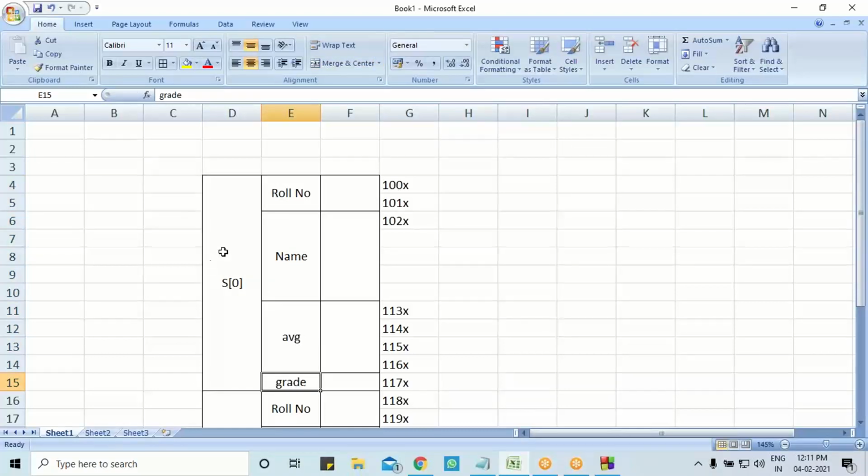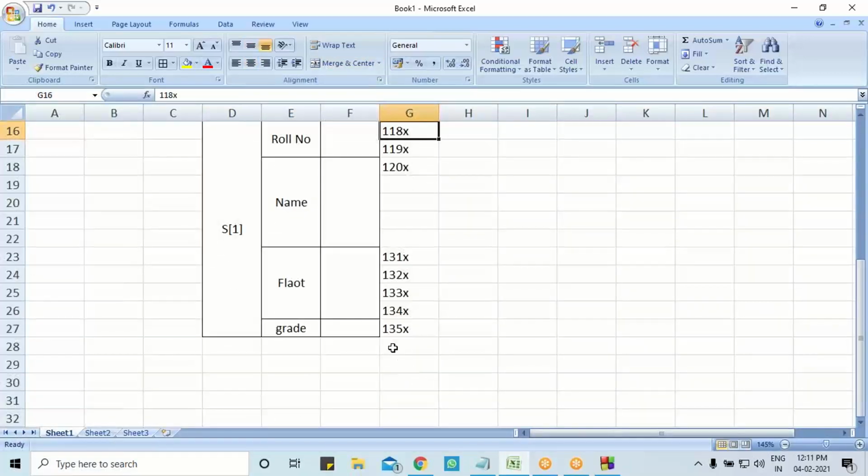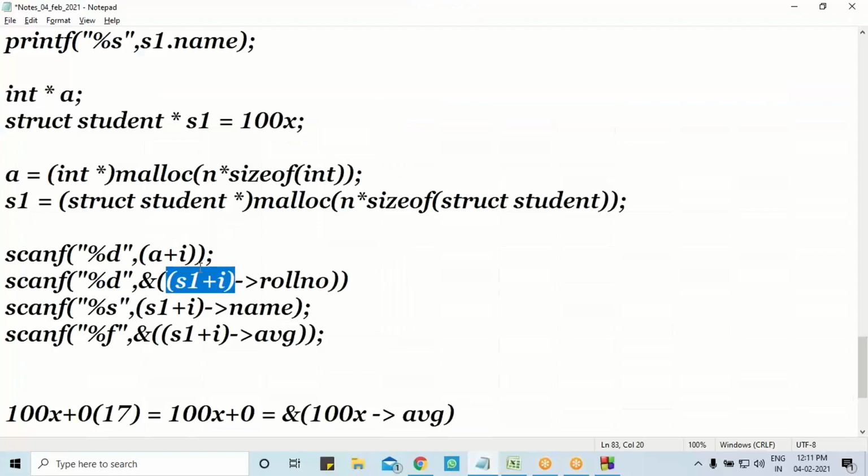It just gives the starting address of my structure, that is 100x and 118x or 134x, 136x. That's just the starting address where the structure is present. Up to this you get it? This S1 plus I will just give the starting address of my structure.